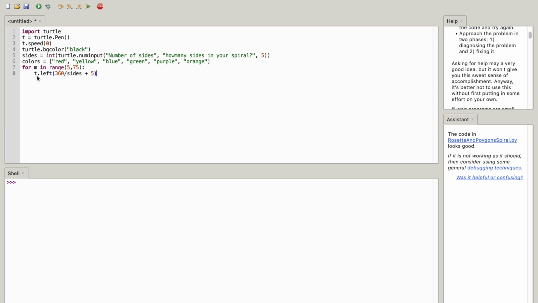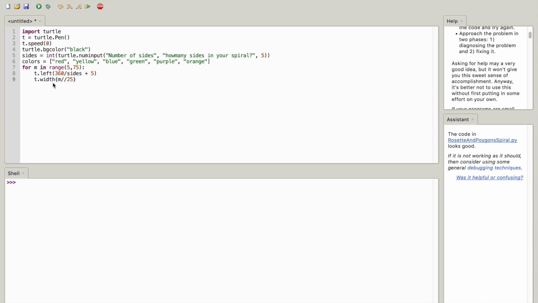Okay, now we're going to do the width, t.width(m//25 + 1).